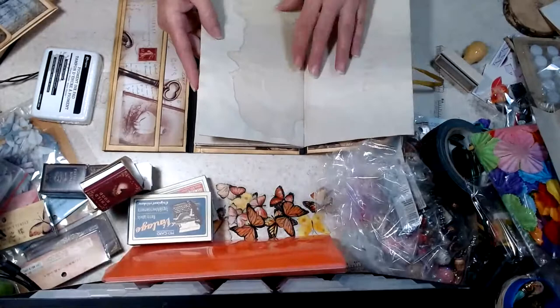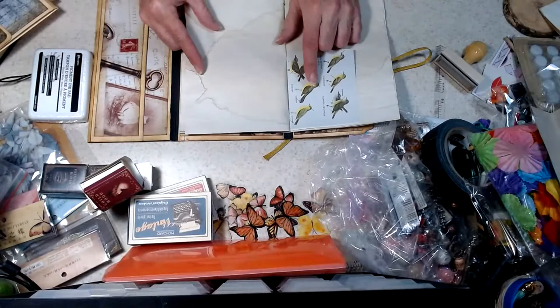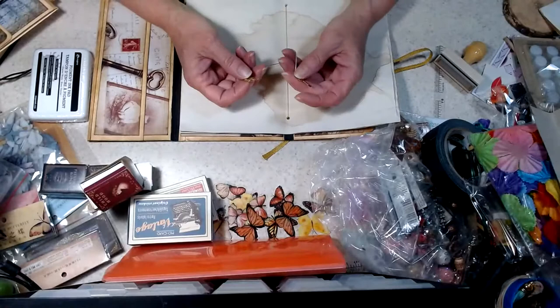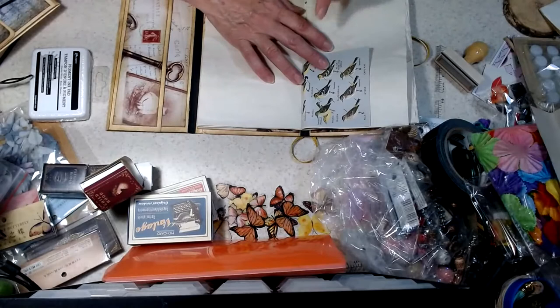So this is just coffee stained paper. I only put six sheets in. I was going to put five, and one of them tore. I thought, you know what? I'm going to leave it. I put a bird page. This is a bird that we see locally a lot, and I like it. Where I sewed the pages in, I just put a couple little tiny keys, tied onto the strings there, and they hang down enough that they shouldn't interfere if you're writing. And all of these pages are blank.